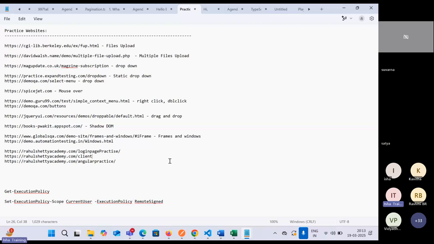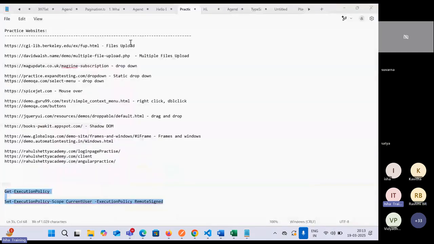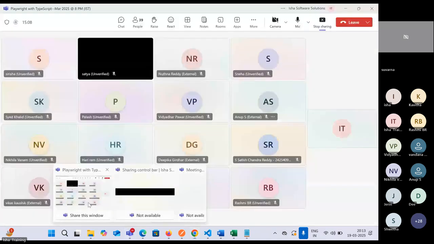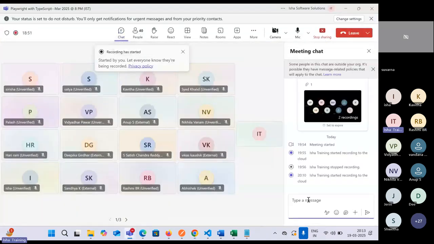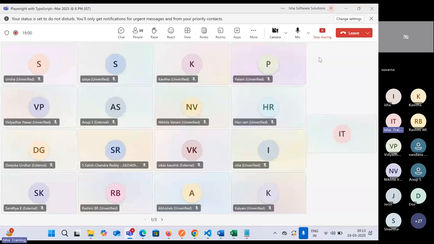But if you're getting permission issues, then these are the two commands that you can use one by one to fix this issue. I'm pretty sure some of you will start getting this kind of issue as soon as you start running any file, so I've just shared these two commands inside our chat. If any of you are getting permission issues, just use those two commands and it will be sorted out.